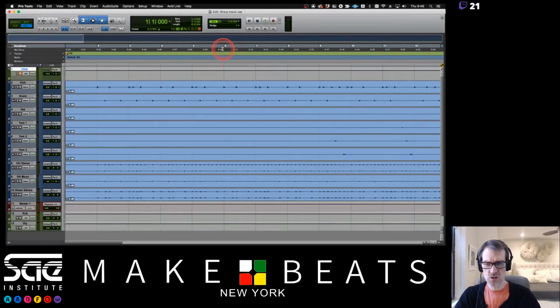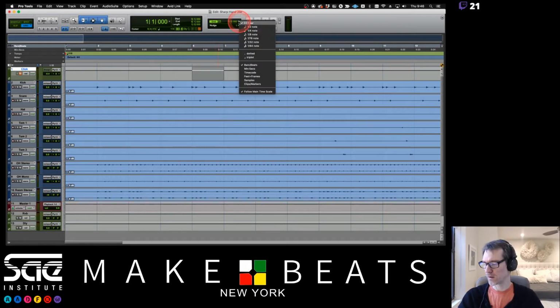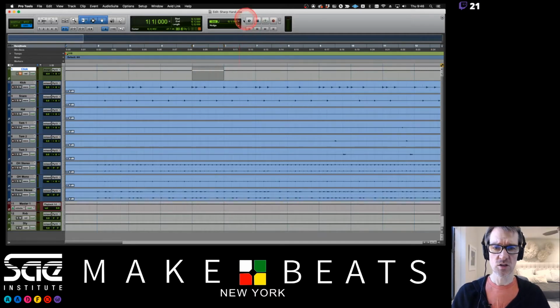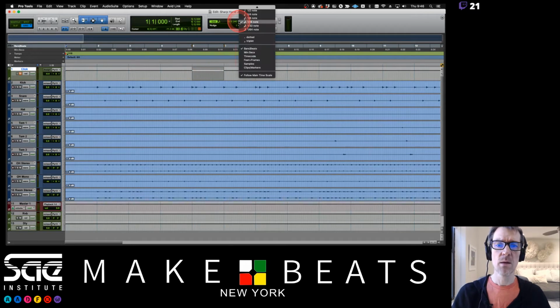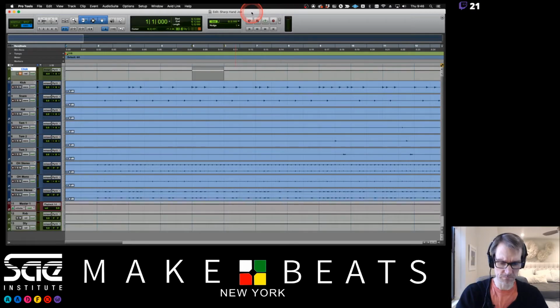And what that's going to do is change our little blue lines here. So it's actually showing us whatever we tell it to. For example, right now it's set for bars and beats. If I wanted to set it for quarter notes, I just change that and it shows me quarter notes. If I wanted to change this grid to 8th notes or 16th notes, I could go in here and do that. But what I'm going to do for now is set it for the half bar, not the full bar. And you'll see why in just a little bit.